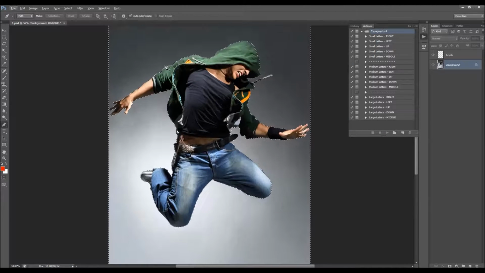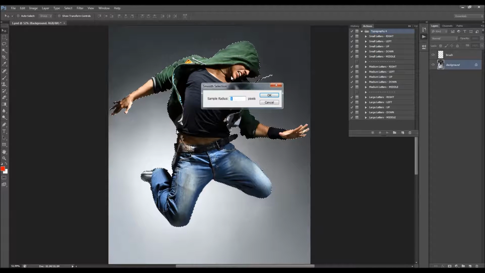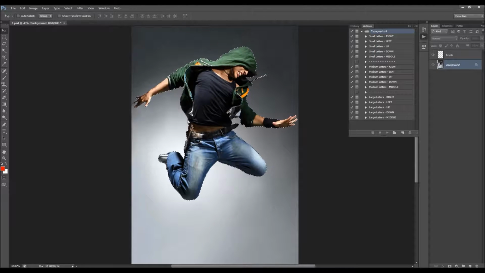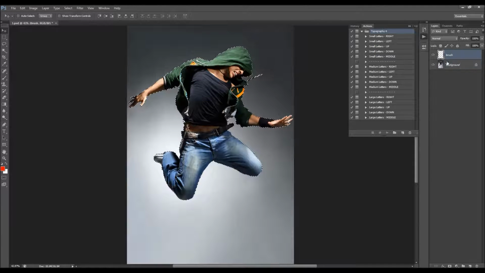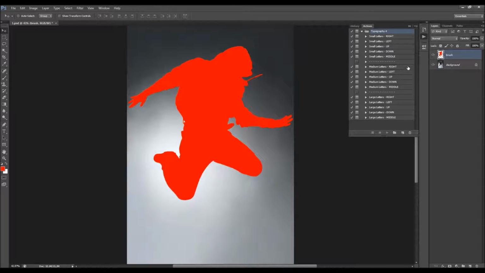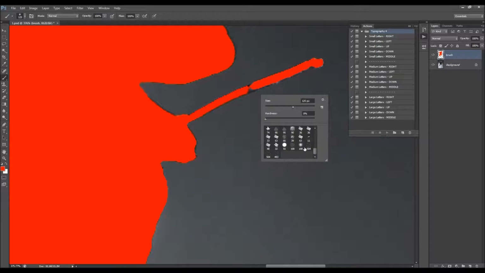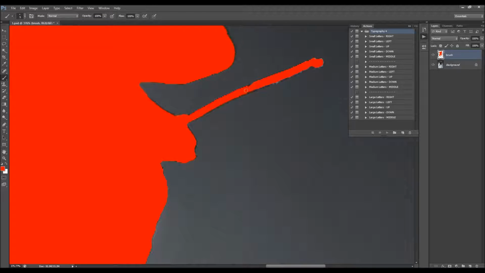And just gonna press Ctrl Shift I, or Command Shift I, to invert the selection, and then go to select, modify, smooth, to smooth a little bit the selection. Just gonna set 2 pixels radius here, just like that. And then just gonna select my brush layer and hold Shift F5 and just choose a foreground color here, just like that. So that's it, and you can just pick some small brush to correct this. Okay.